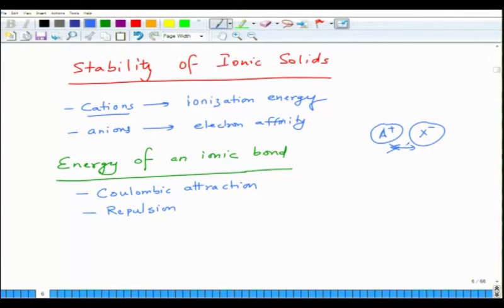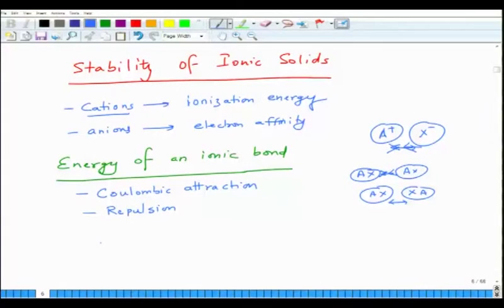a tendency to attract. But suppose you have an AX molecule, and you have another AX molecule in the vicinity. Suppose if it was in this position, it will have a tendency to attract. Suppose you have AX and the neighboring molecule was oriented in such a fashion that an X comes closer. This will have a tendency to repel. So the balance of these attractive and repulsive forces eventually leads to a structure which is periodic in nature.